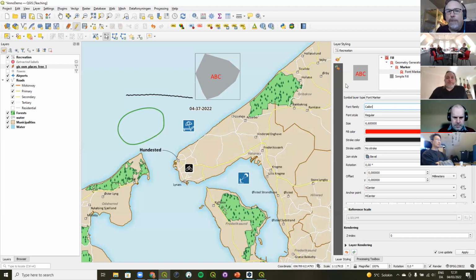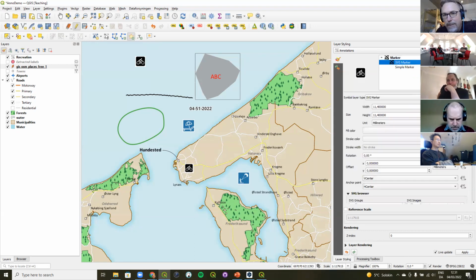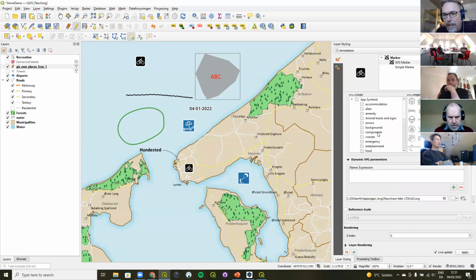Yeah, so that's tied to data. We could certainly create a marker here, and I have SVG icons for highway shields, but that becomes a data driven thing.